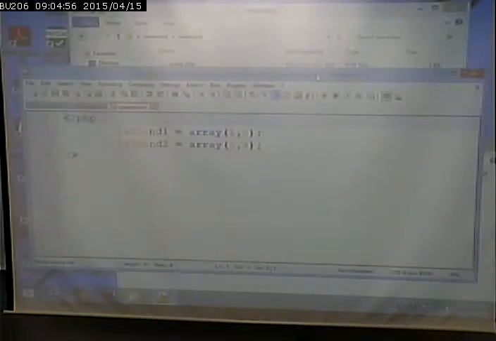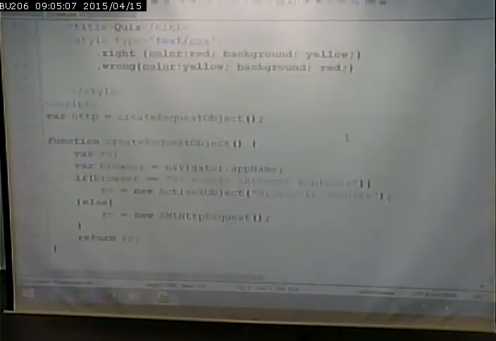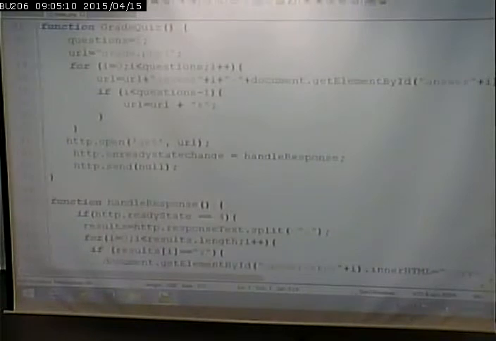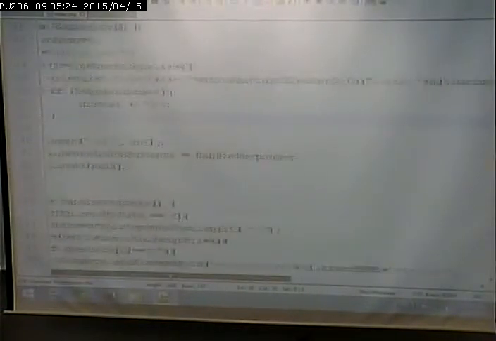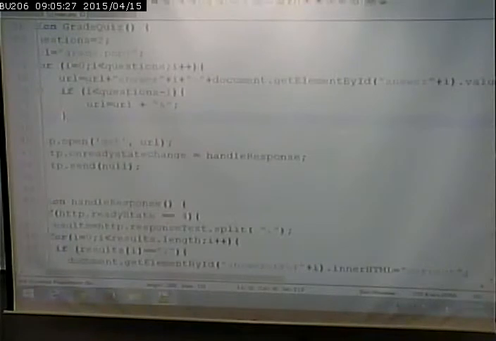And then you can concatenate that number to the end of the word that you have, and you're good to go. So for example, here when we're looping through to form our URL that's going to be requested, the field is called answer some number: answer0, answer1, answer2. We loop through and add that number to the end of the word answer, and that's how we can form the query string for the variable number of elements.